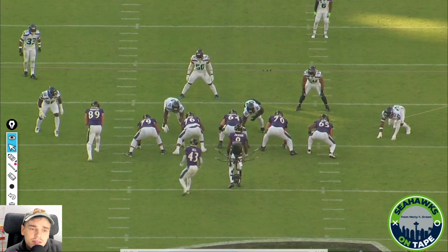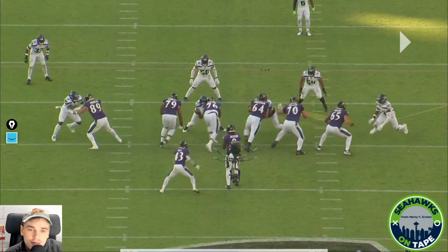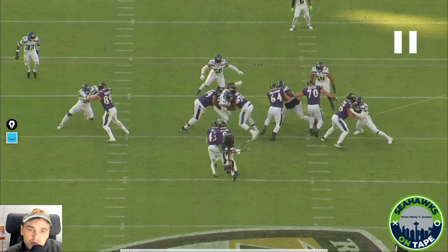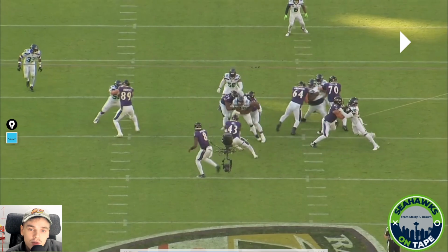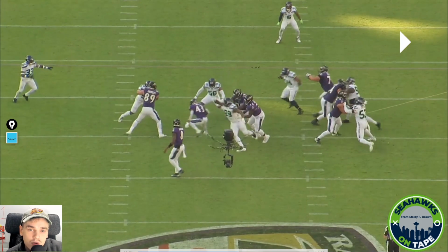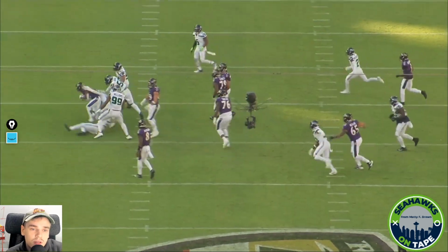So here, anticipating that it's run away from his position like this, and he has to still strike the guard. He knows the tackle's probably going to combo him, especially with how wide the edge is. He tightens up his alignment, and you'll just notice a really solid strike. The splits are too wide. He creates enough daylight to be able to slip through, and for the runner, that's a real problem because he was hoping to cut off this combo. Now it actually forces him to bubble a bit more, and he ends up getting some yardage because there was some other things going on, but it's not much yardage.